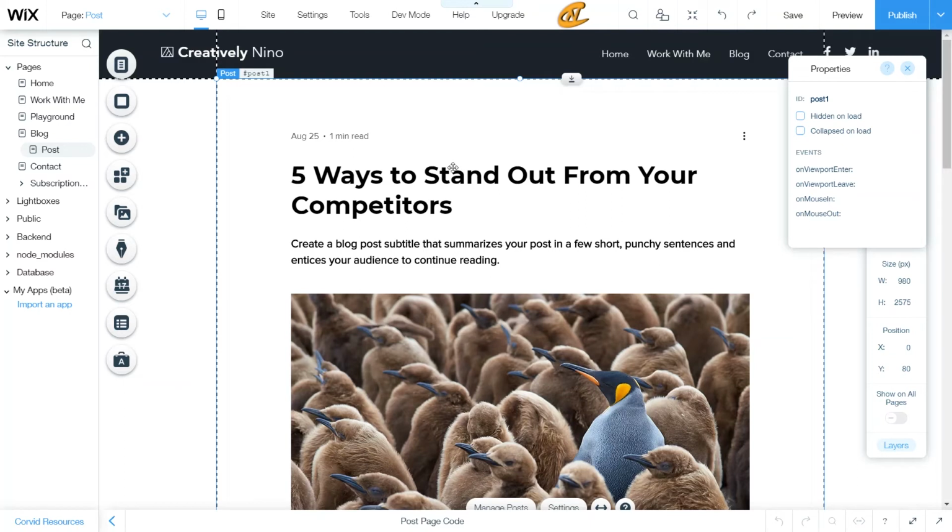Now I actually have a template set up, so I'm going to bring that in, and also set up this post box right here the way I want it to be set up. So let's do that first, just so that you get a refresher of how to change certain things within this blog's post page.